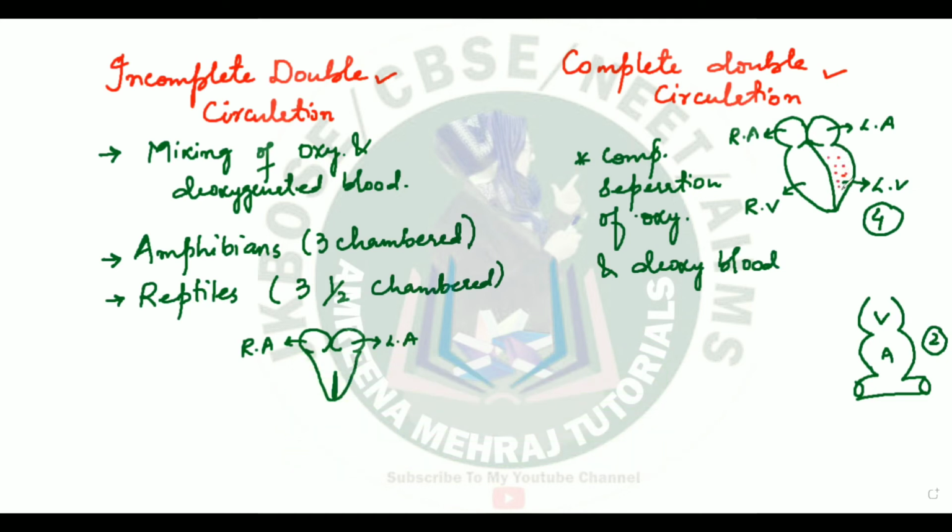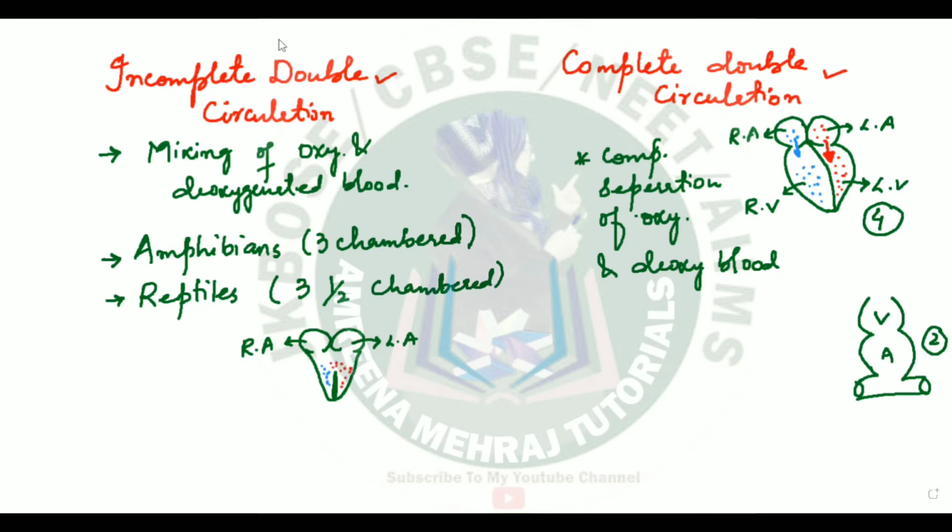So earlier we showed oxygenated blood with red color. Here we can show that this is the oxygenated blood, which has come to this chamber first and then flowed into this chamber. Oxygenated blood is red and deoxygenated blood we showed with blue color. So here is the deoxygenated blood. So there is complete separation. Can you see there is complete separation because of this wall? There is separation of deoxygenated and oxygenated blood. But here, obviously, you have deoxygenated blood here and oxygenated blood here, so they are not completely separated. There will, of course, be some mixing.